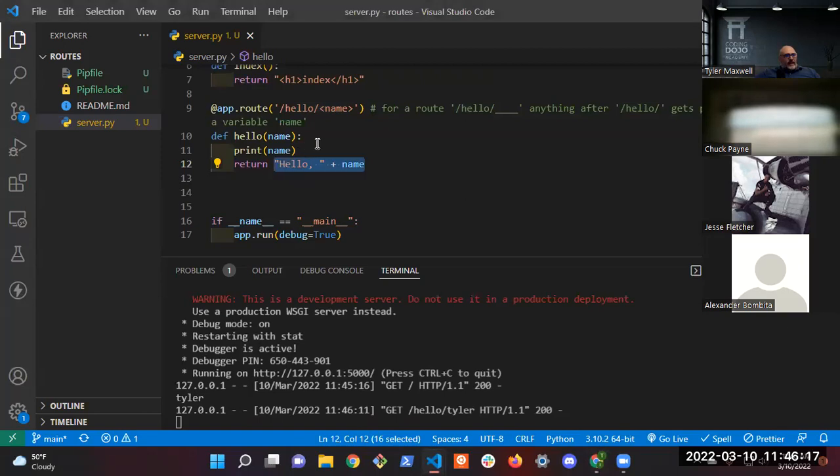What's happening here, and notice that I'm printing it and I'm returning it. This print statement is basically saying print to the terminal whatever's coming into our route so I can check it. You can see that Tyler prints right down here.